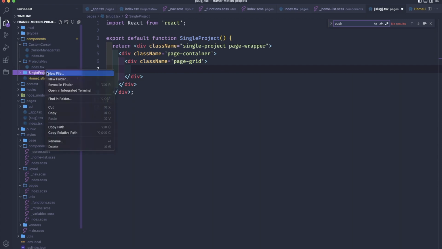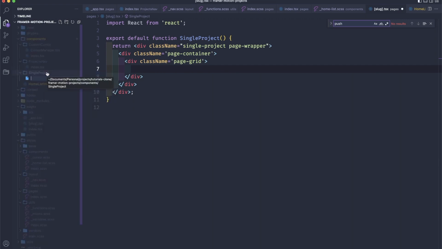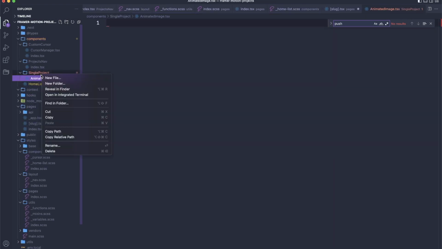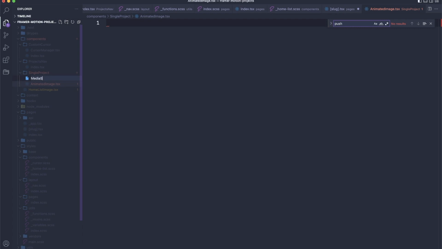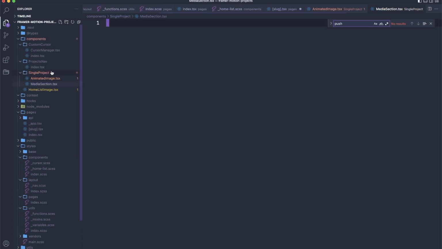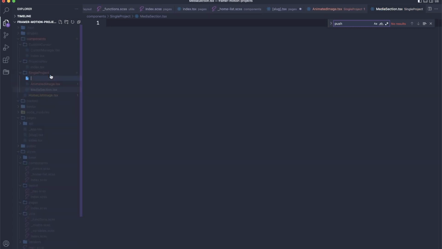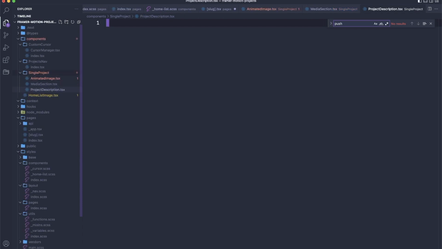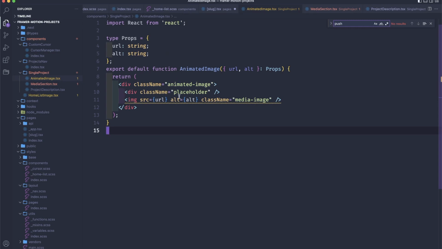And inside we'll have 3 different components. One is for animated image, one is for media section, and one is for project description. So the animated image is a component. It's gonna have a placeholder. This is going to be the background, and then we have the image itself.